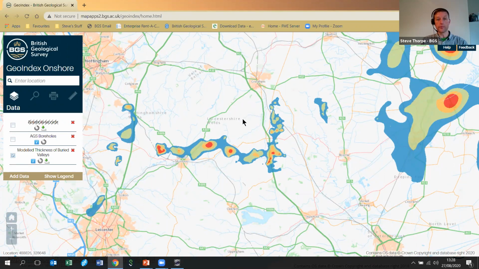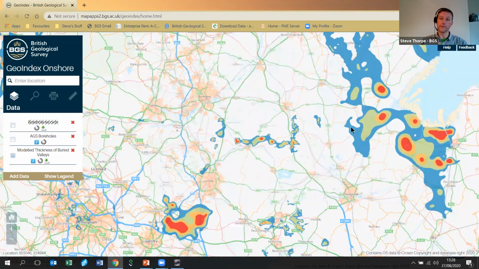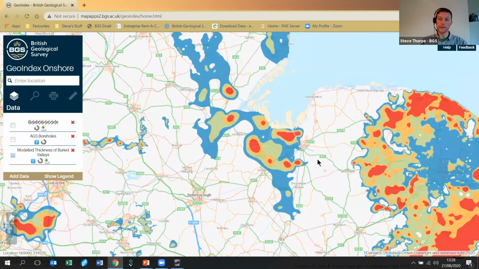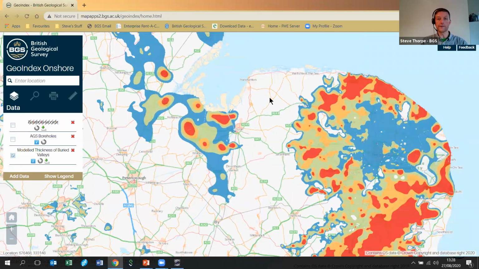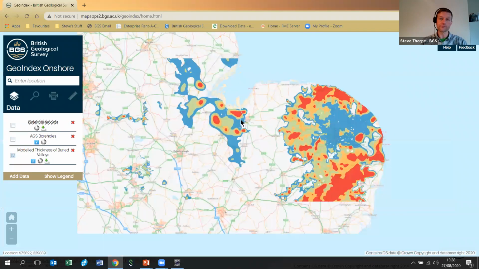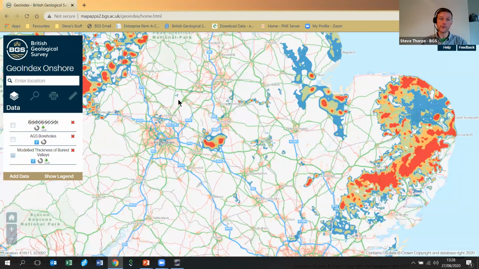It's easy to map superficial units, but not so easy to map the buried valleys, and they can be very deep. Particularly over towards East Anglia, for example, we've got some really thick and deep deposits hidden underneath the superficial cover, if you like. So that's a very useful data set to work with too.